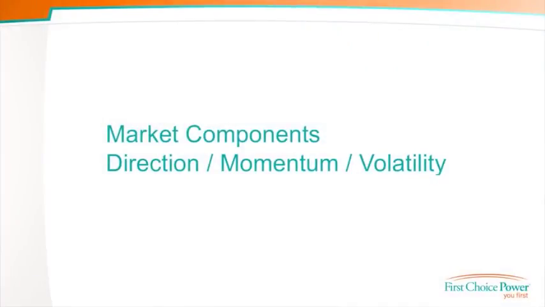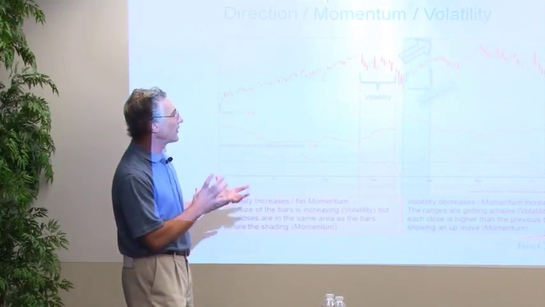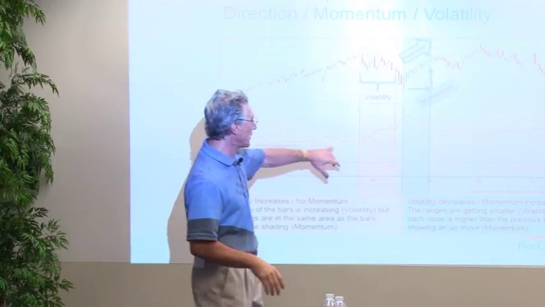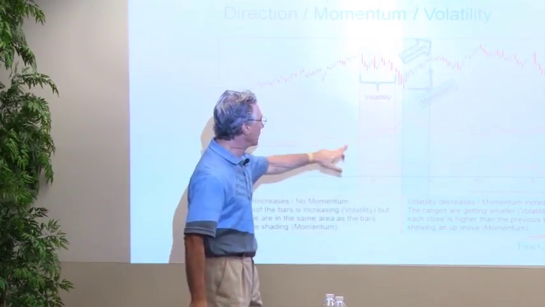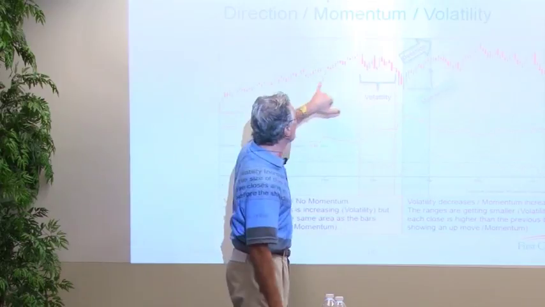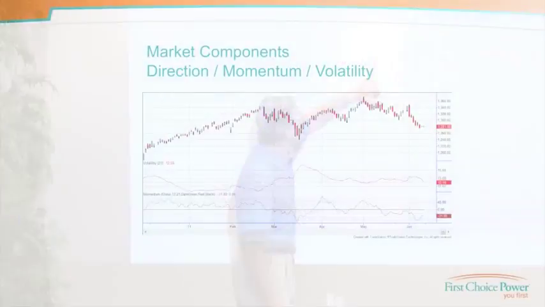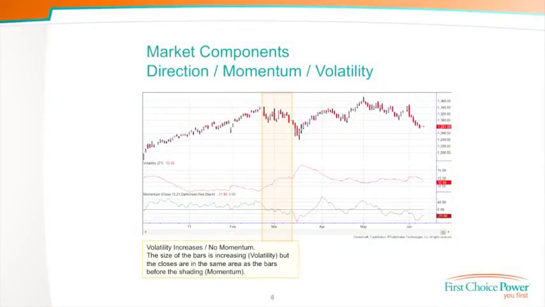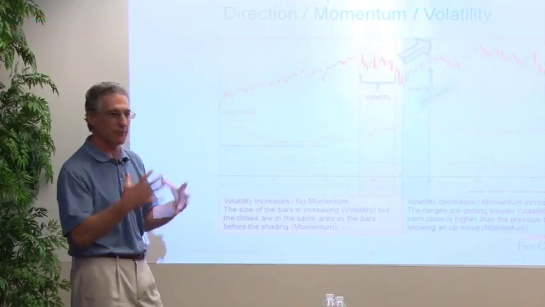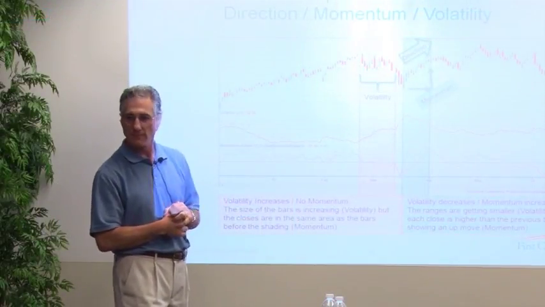So let's look at a difference between momentum and volatility. Different periods of time, you can have different things happening in the market in terms of the relationship between momentum and volatility. You'll see here that as these bars, see how these bars are pretty small and they start getting bigger and bigger and bigger? The market's not going anyplace. It's still kind of stuck in that same spot, right? You notice the volatility is increasing now because the bars are getting bigger. But what's happening to the momentum? It's not doing anything. It's actually drifting down a little bit because it's not moving away from a point. It's not moving away from where it was in the past, right?